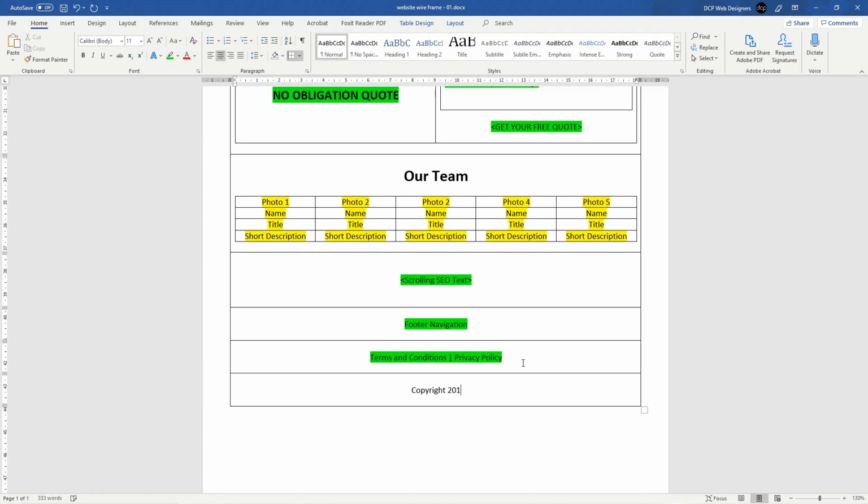Copyright 2019. Normally we write something like copyright 2019, all rights reserved, and then normally I'll put my company name here, something like this. That's okay. Normally we have a little copyright sign here, but that's okay for the minute. That should be fine. And then what else do I want?